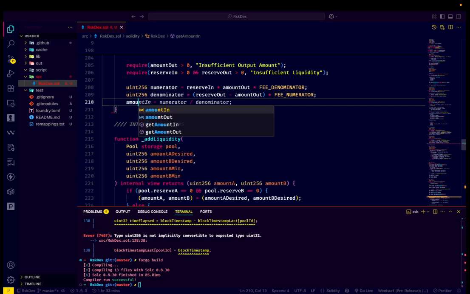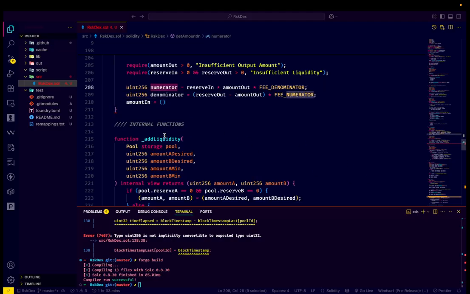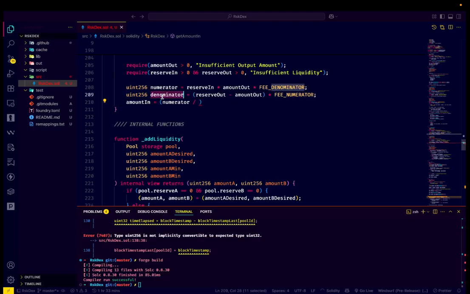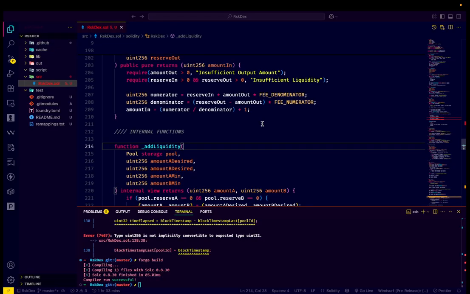And now amount in is equal to the numerator, copy this from here, and let's divide this by denominator. And that's it. Let's add the +1 here, and there we go, we are good to go.